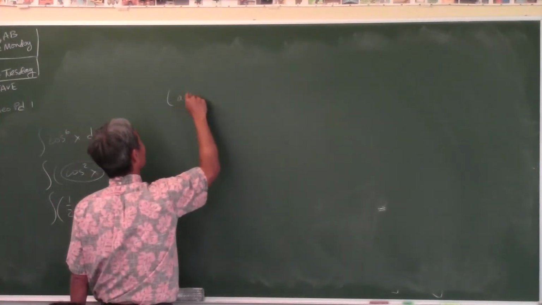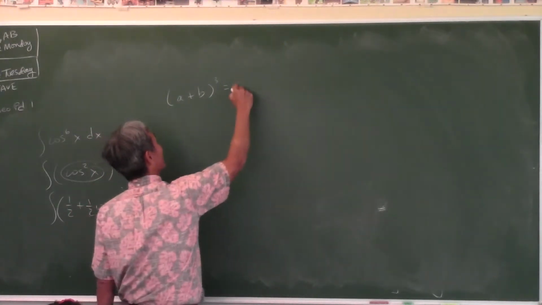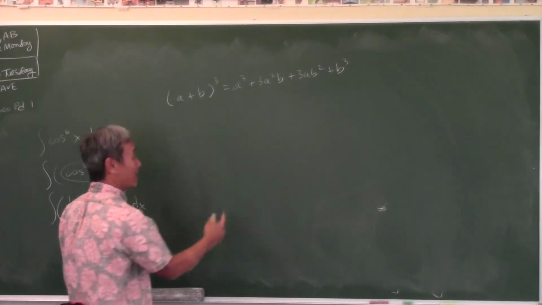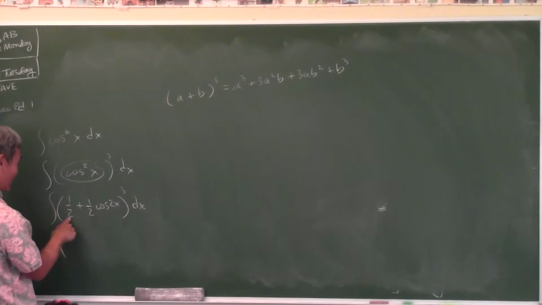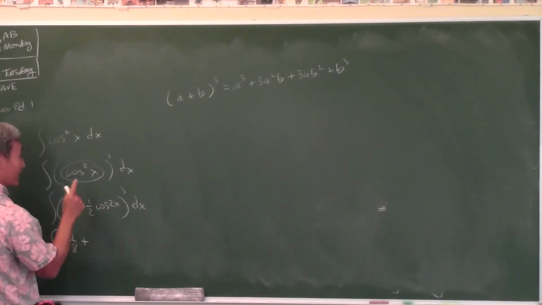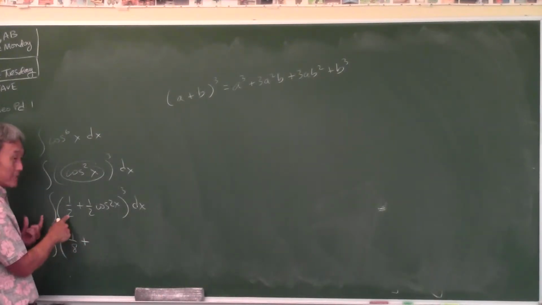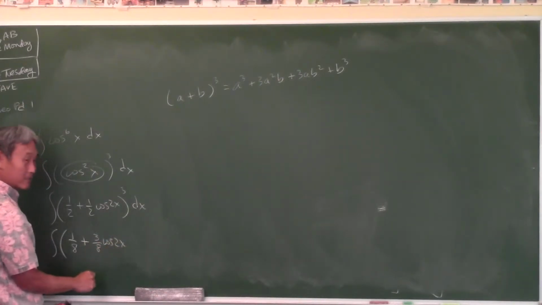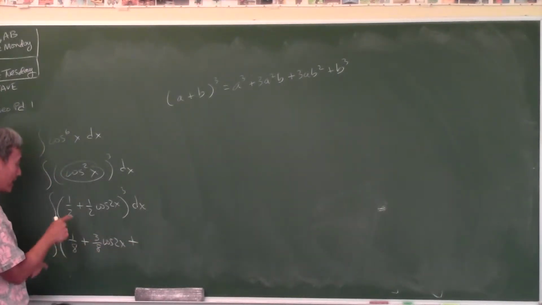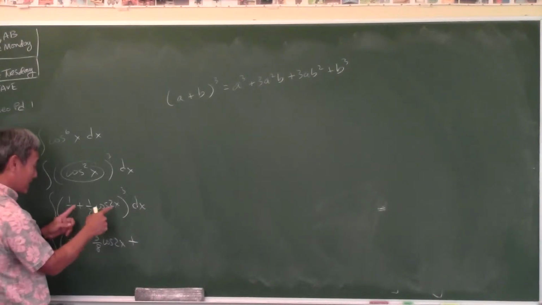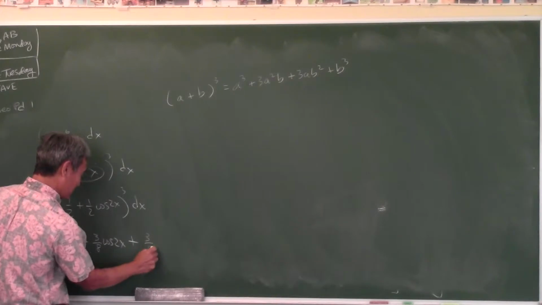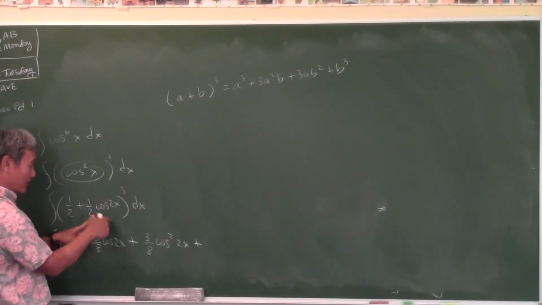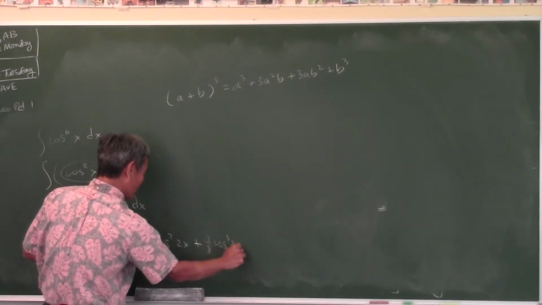Let's recall what we learned in algebra 2. (a plus b) cubed is a cubed plus 3a squared b plus 3ab squared plus b cubed. They're all pluses. So if you multiply this up, this is a, this is b. What is a cubed? 1/8. Plus 3a squared b. So 3 times this squared times that, 3/4 times that, 3/8 cosine 2x. Plus the next one will be 3ab squared. So 3 times this squared, 3/8 cosine squared 2x. And then this is b, so you gotta go b cubed. Cube this whole thing: 1/8 cosine cubed 2x.